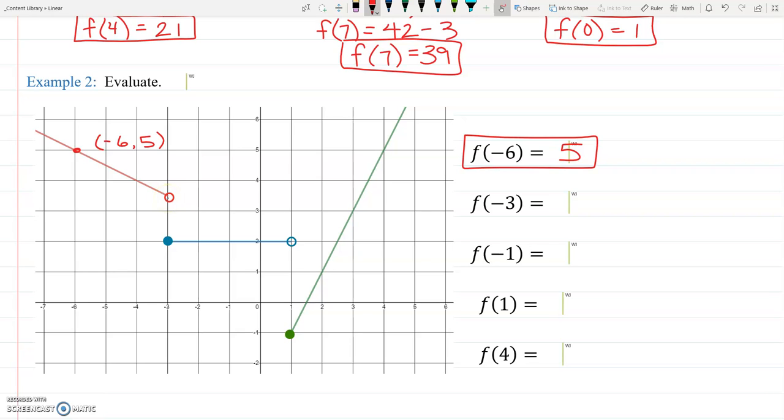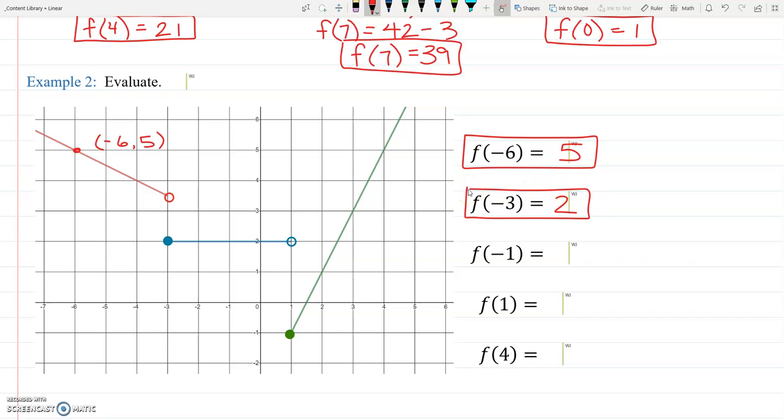We've used open dots already when it came to graphing inequalities on a number line. What we did is we showed that the answers were everything leading up to this point, even like 0.99999, but not actually that point right there. That's why we leave it open. So all the answers are here on the red, all the way up, all infinity decimals, all the way up to negative 3. But then once we get to negative 3, boom, we jump down here. So the answer to f of negative 3 is 2.